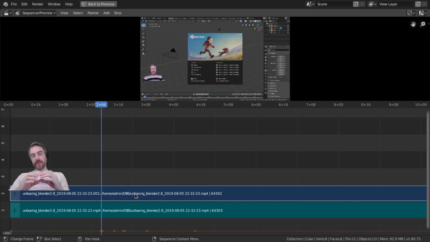So let's say you have several video strips on top of each other, or if you have several images on top of each other, and you don't want to hide and unhide all these things. What I used to be able to do is right click and scrub through each one of the images and strips, and it would just focus on that one, regardless of which one was on top. So I really liked that feature. So I'm gonna have to figure out how to do that again. And when I figure that out, I'll let you know. But other than that, let's just get started editing.